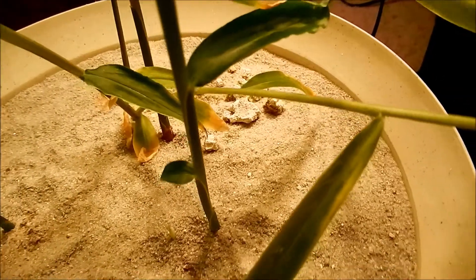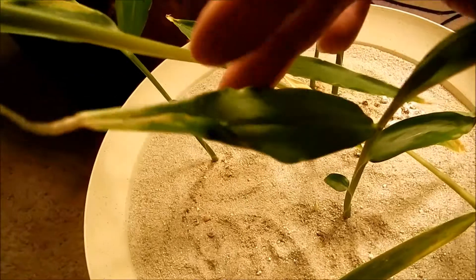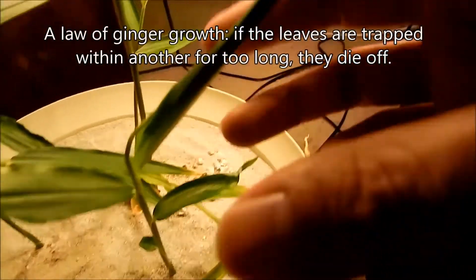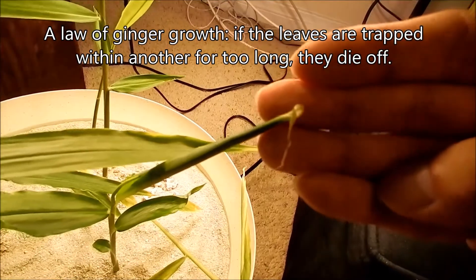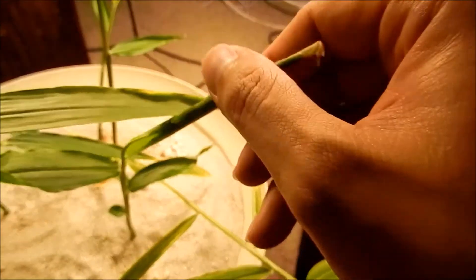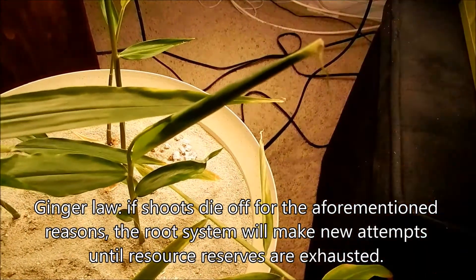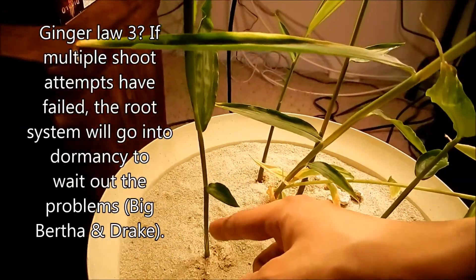The first shoot had problems unfurling its leaves and I had to manually help it along. But look how dark green that second leaf is. This third leaf was trapped in the second leaf for so long that the tip started dying. That happens if leaves and shoots in general don't develop fast enough — the tips start dying because they're trapped. There's some kind of signaling going on: if it doesn't get direct exposure to light soon enough, everything starts dying, and the plant will keep trying over and over again. I'm all too familiar with these scenarios from winter of the first year.